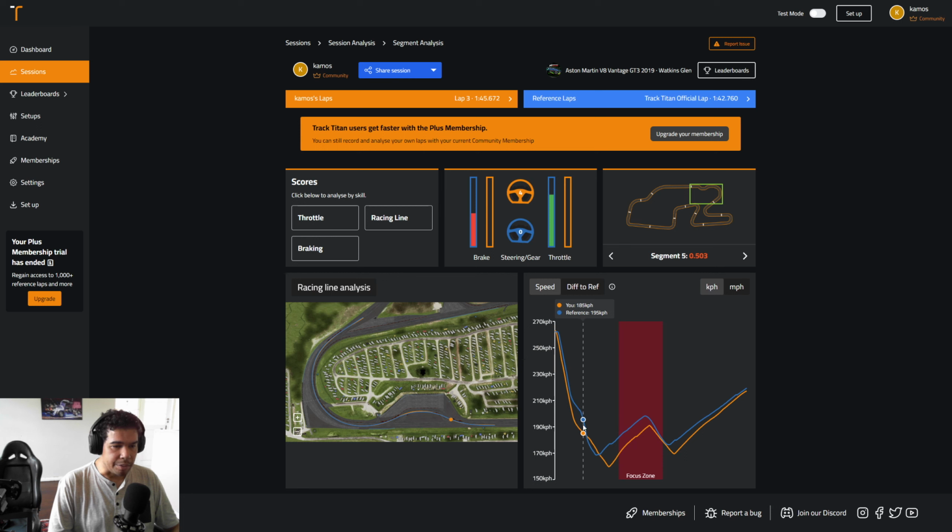Now, what I sometimes do is I touch the throttle to stabilize the car. You can see here, I touch the throttle a bit later than what he does. But it looks like I should be touching the throttle earlier and a bit more. The reason they touch the throttle through this corner is to stabilize the car. But I see that the brake and the throttle are being applied, right? And effectively, because he stabilized the car and he braked, he was able to slow down a bit more and control and have a tighter line into the corner.